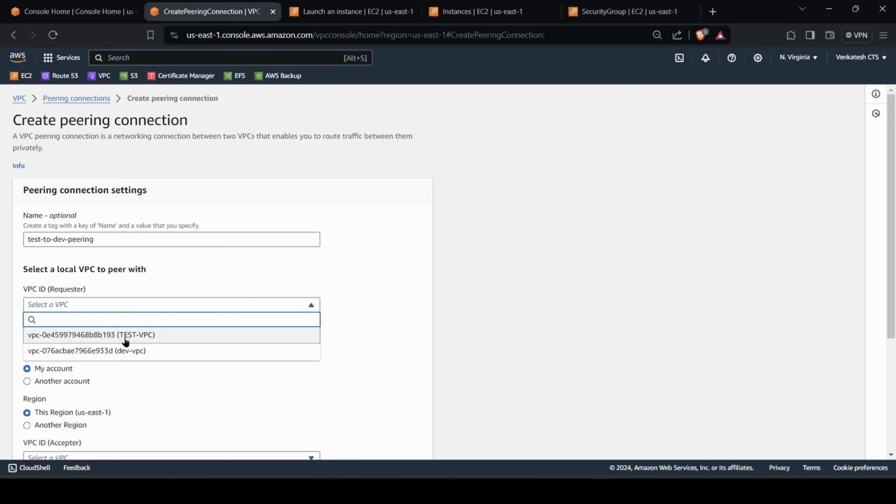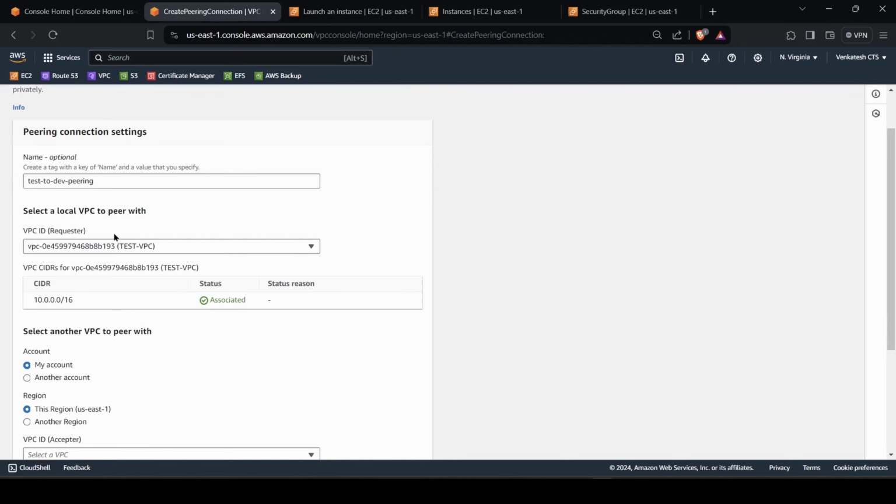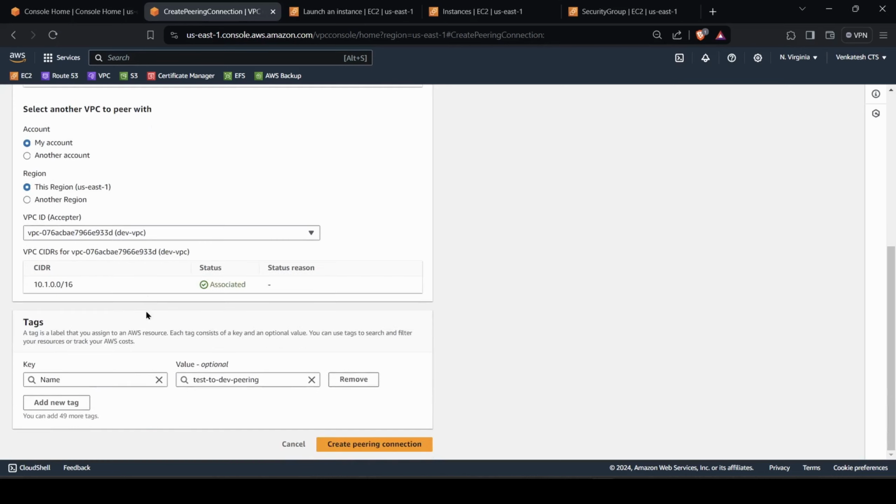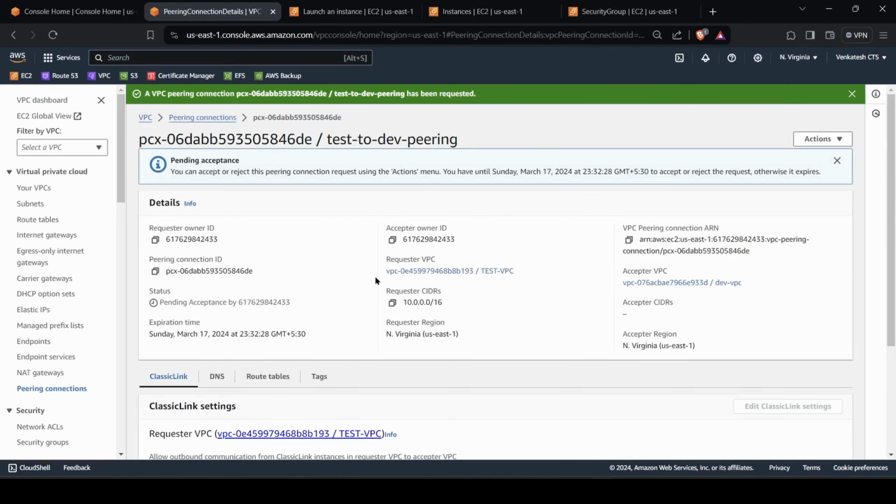So the requester is test, and it was in the same account and in the same region, and the acceptor should be dev. Create VPC peering connection.